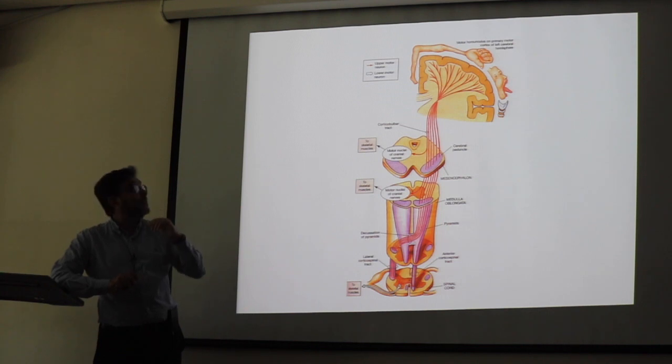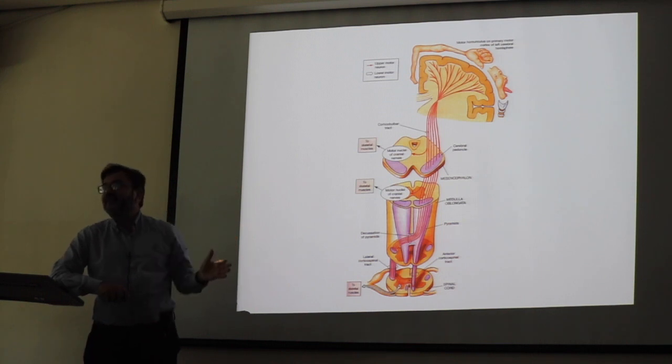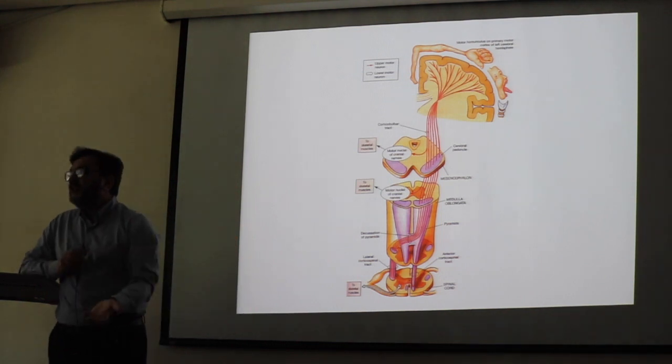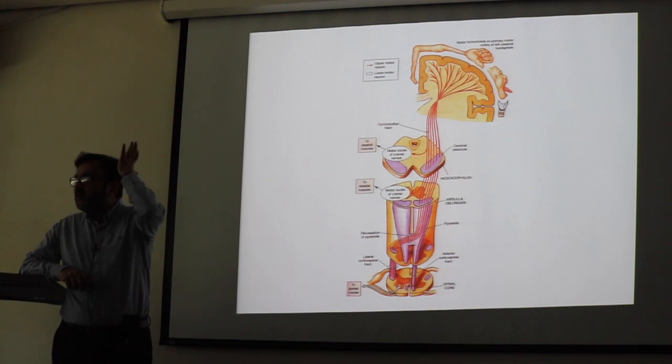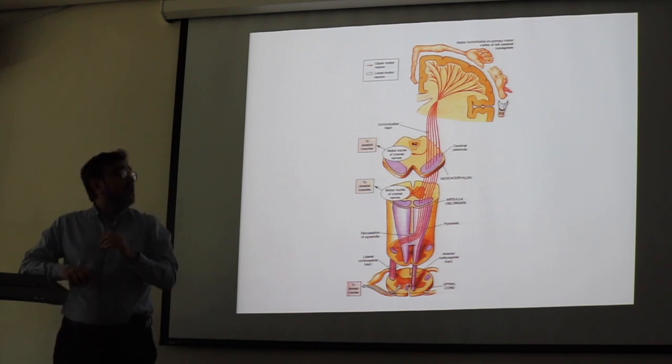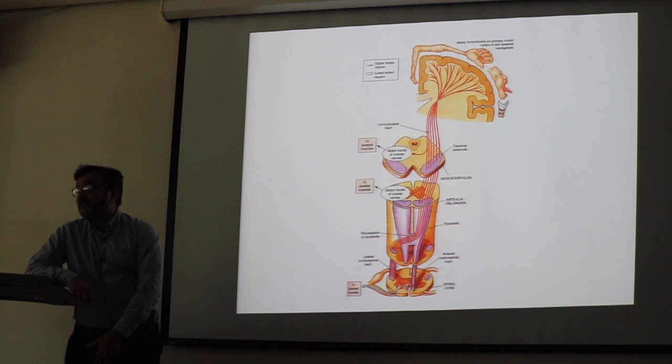The lower part of your body is represented on the medial side of the brain. It has an important implication because the lateral side of the brain is supplied by one artery, while the medial side of the brain is supplied by another artery. So if you have a stroke caused by the middle cerebral artery, which supplies the lateral part of your brain, you would have the effect in your hands and your face, but your legs would be spared.